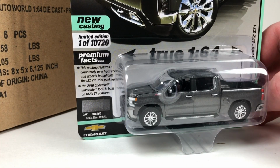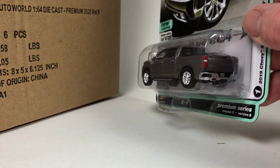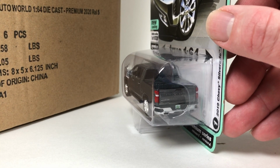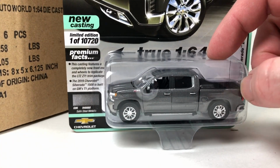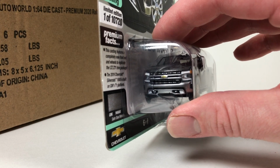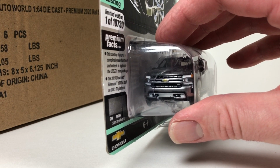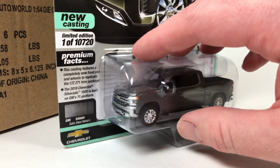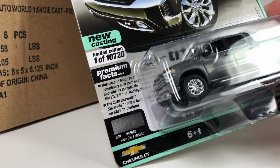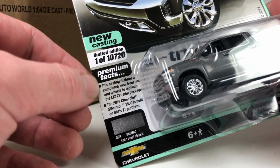The LTZ Z71 is probably a casting variation, and I think that the bumper might be different on this one than the ones we've seen so far. Actually, the front bumper, I think, is also the other thing that might be different. I'm not sure what else is. I'd have to get the other ones out to look at it. So this one's limited to 10,720 pieces. There are your premium facts right there.